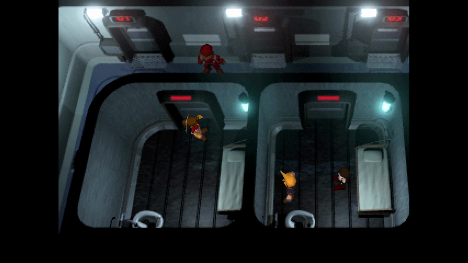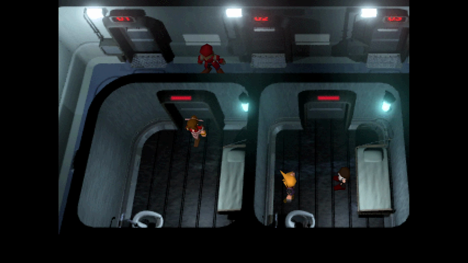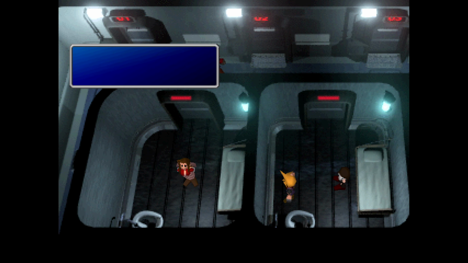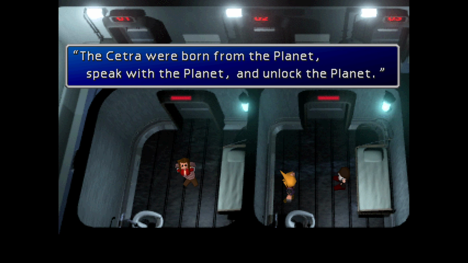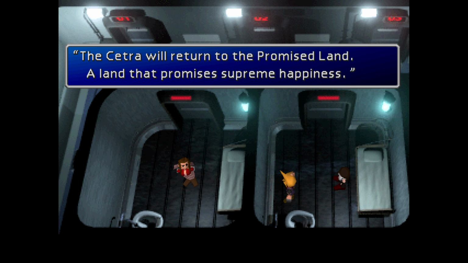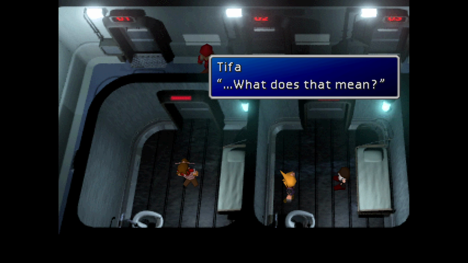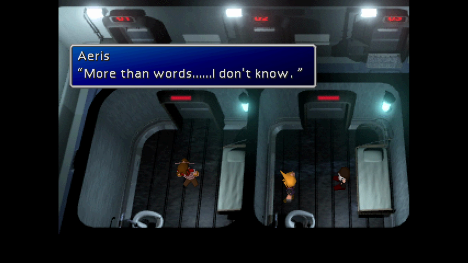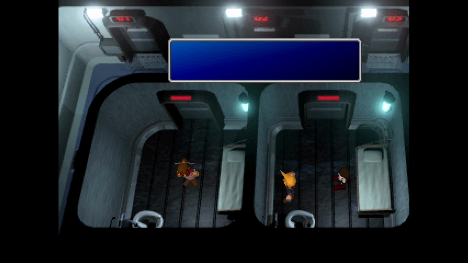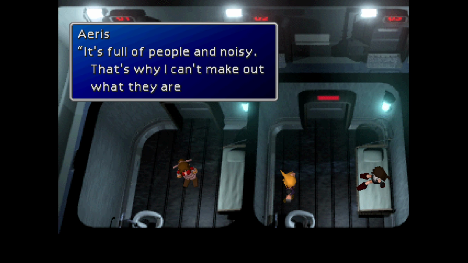You know, Aeris, I have a question. Does a promised land really exist? I don't know. All I know is the Cetra were born from the planet, speak with the planet, and unlock the planet. And then the Cetra will return to the promised land, a land of supreme happiness. That's what they all say. What does that mean? Speak with the planet? Just what does the planet say? It's full of people and noisy. That's why I can't make out what they are saying.